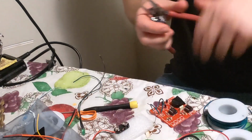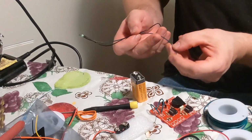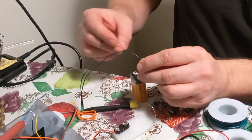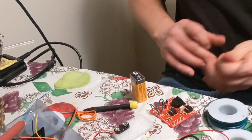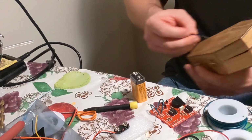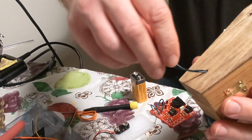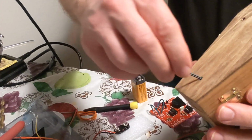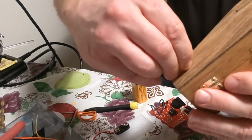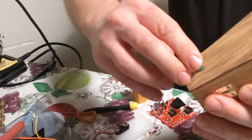So I usually take a 9-volt before I put anything in and I test it, just so I know it works before I put it in. So negative, positive, yep, okay, it's good. I want green bottom, so stick green here and push it in. Okay, that one's good.